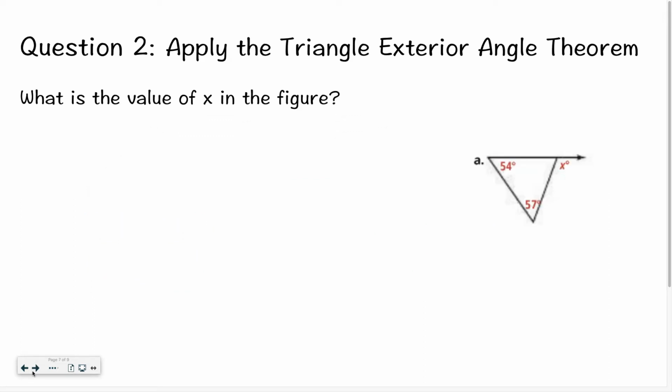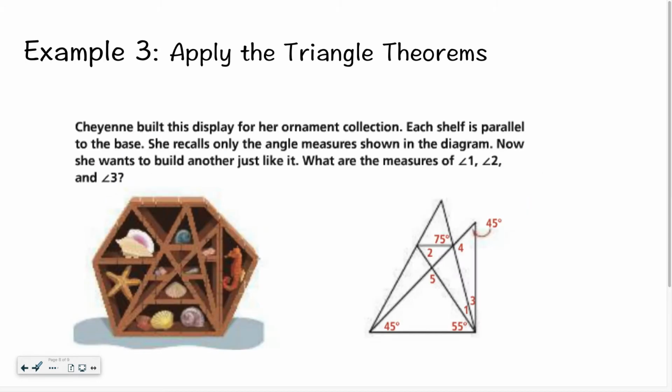Now, why don't you go ahead and try to solve? This time, see, are you solving for a remote interior angle or are you solving for the exterior angle? And then set up your problem to solve. Hopefully you saw you had two remote interior angles and you were solving for the exterior angle. So all you had to do is add your two numbers together in order to find the exterior angle.